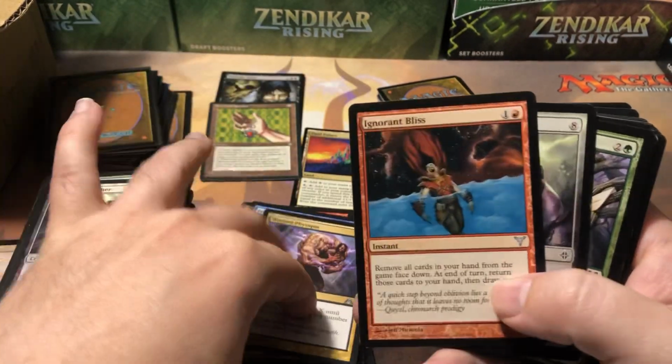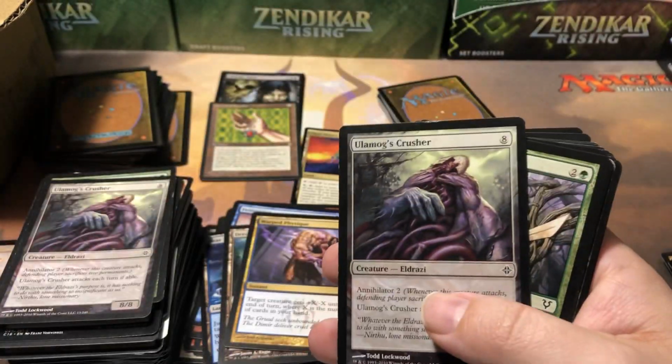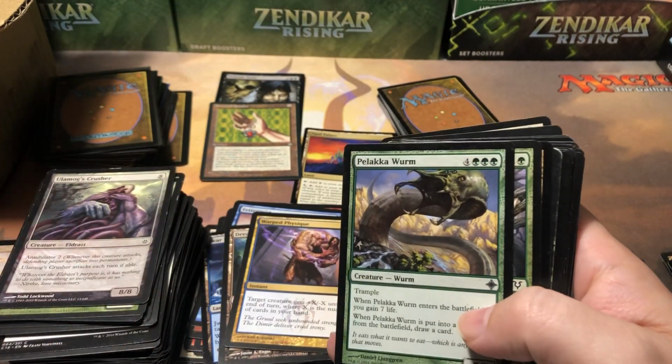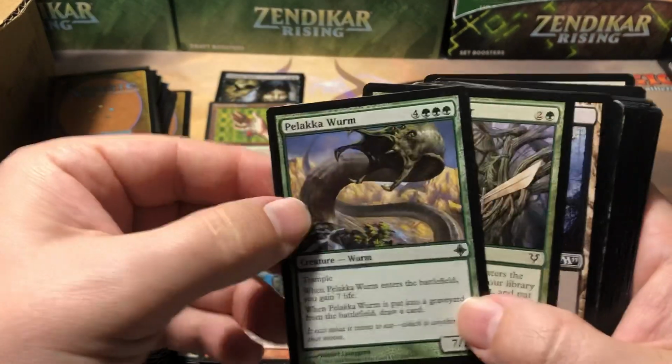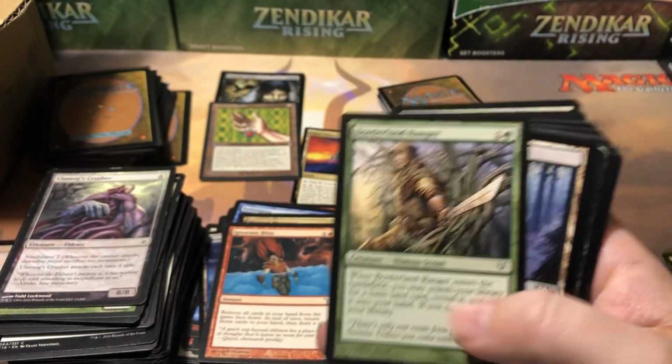An old Dissension uncommon, Ignorant Bliss. Ignorance definitely is bliss for a lot of people, because I know a lot of happy people that shouldn't be happy. Palaka Worm. That sounds familiar. That's a big old worm.